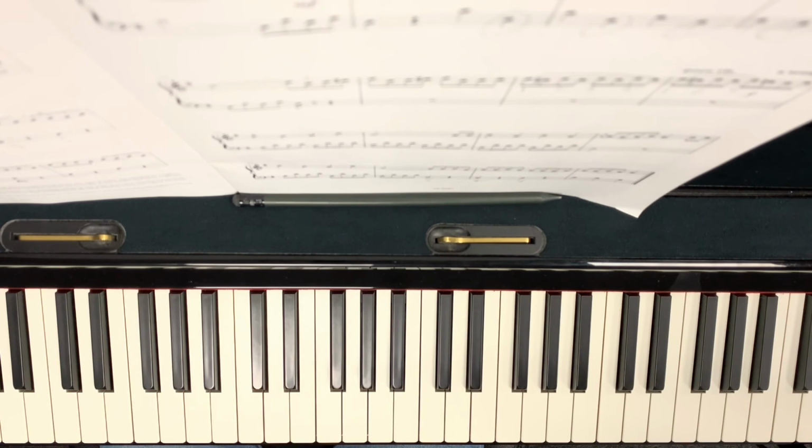So that brings us to the end of Allegro. So this video is just to help with getting some of the fingers right and getting some of those rhythms right. Good luck on Allegro!